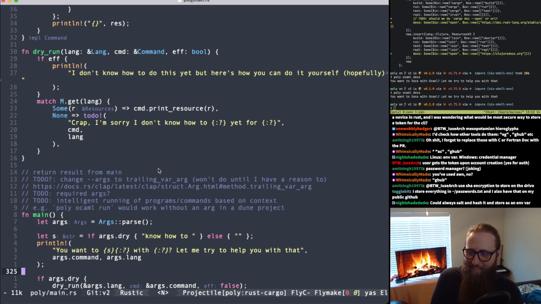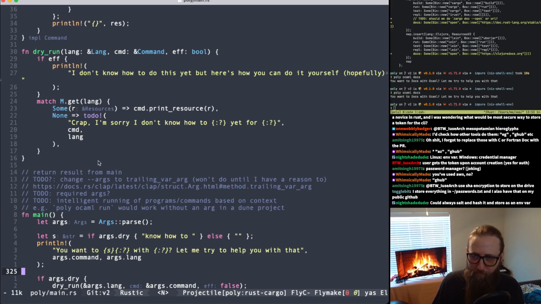You store everything in passwords.txt and you have that on your public GitHub. Nice. Okay. Yeah, exactly. I think Nightshade has the right idea. If you don't want to store it in plain text, that's fine. But I think they just literally put it in my AWS credentials file, the little token.